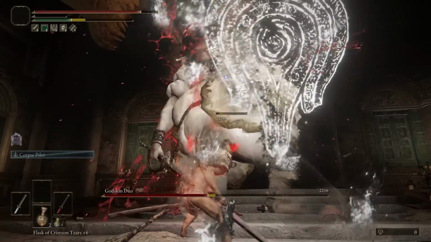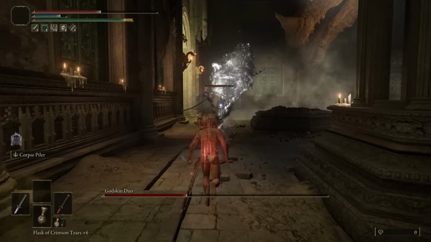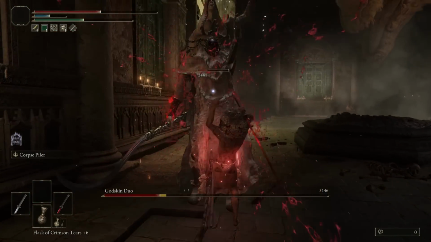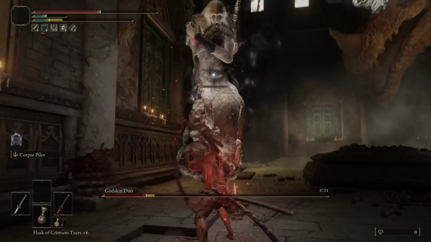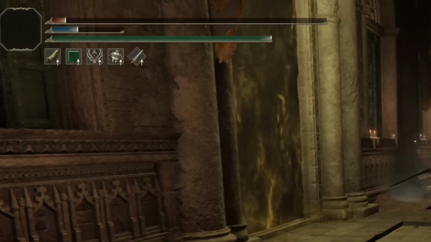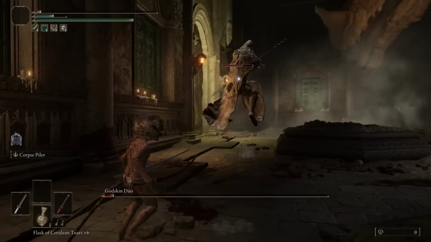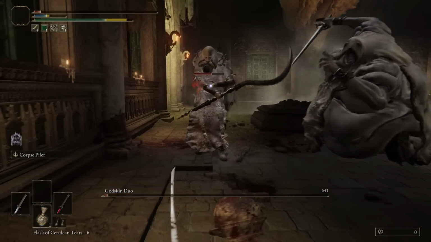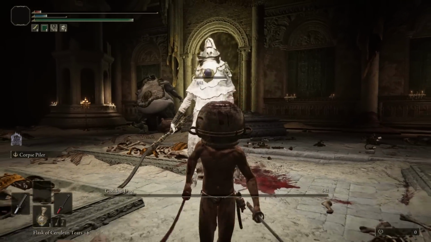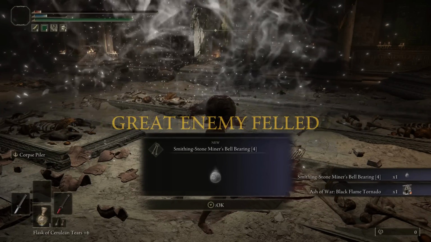Okay, clutching it out right now. Oh, come on, bro. We are so close. Oh, I cannot get hit. I'm out of flask. Oh, get out of there. No. Oh, that was so close. Oh my goodness. That boss is stupid, bro.